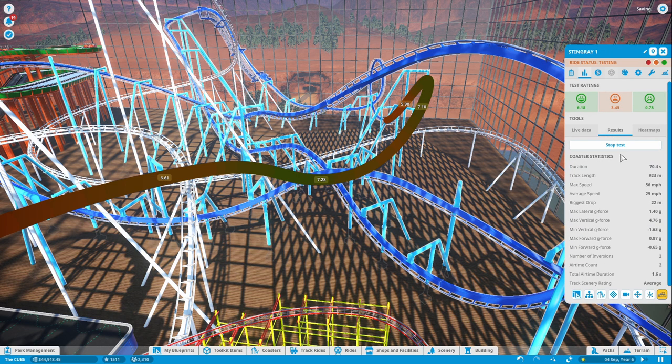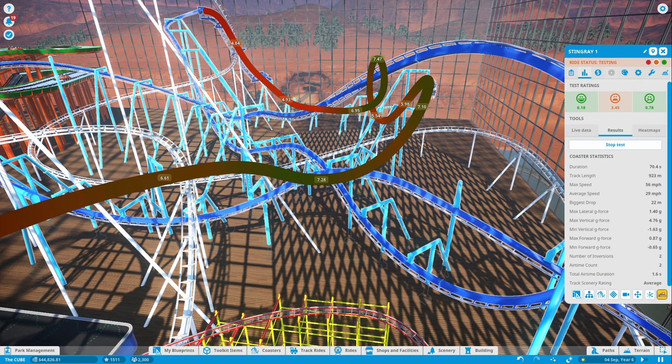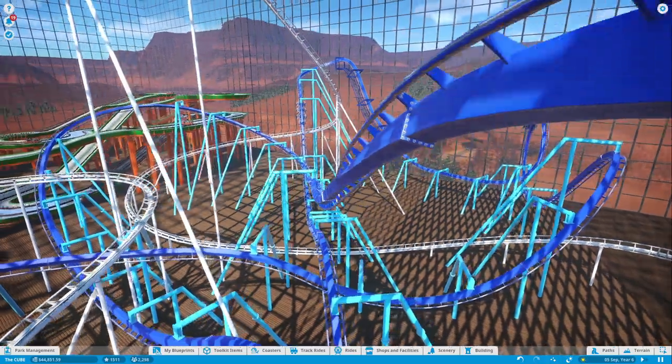Look at the results here. So the track length is 923 meters. Maximum speed is only 56, so it's pretty slow. Maximum g-force is nearly a 5. But there we go. So the way I managed to do this, I actually didn't change the track at all.